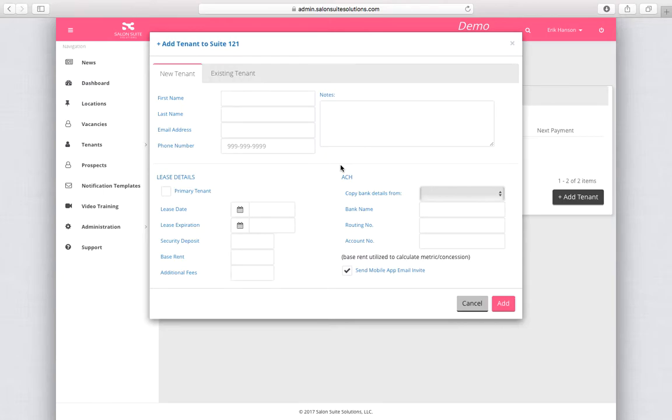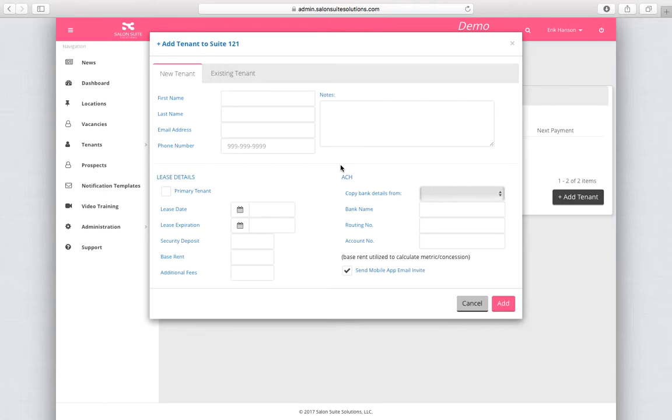So it temporarily stops the ACH, and then they can pay with a credit card. Now, if they don't pay with a credit card, then the ACH will still run. But this is just a way that it alleviates the whole hassle with NSF fees and things like that.